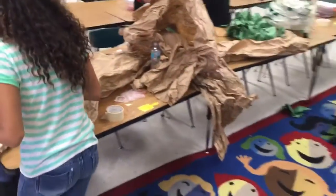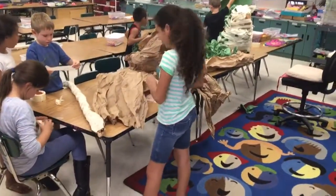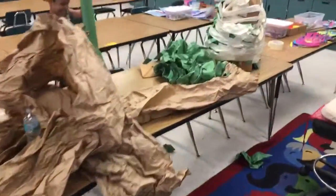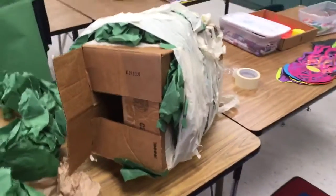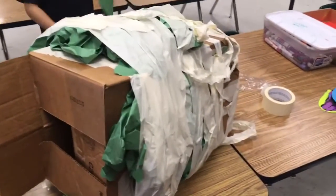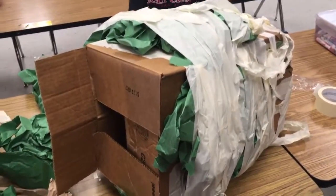So this is the very beginning stages of creating the octopus. And this is going to be a gigantic masterpiece for our art show. But I wanted to show you how we are building this, just out of simple free things, basically, except the tape that we use. And we have three rolls of tape, and we won't even use a roll probably in this project.